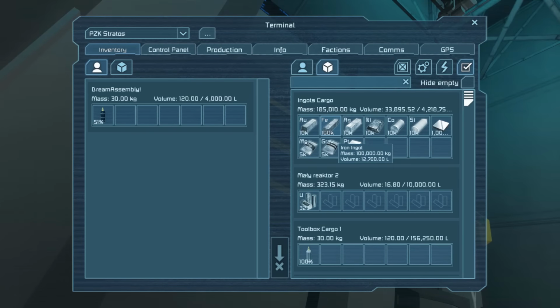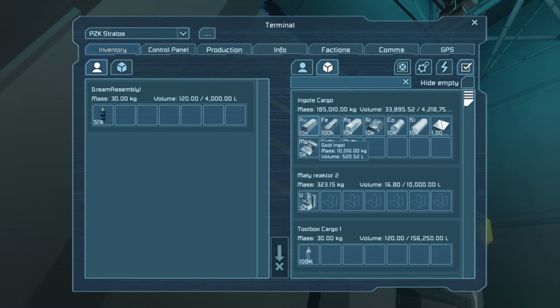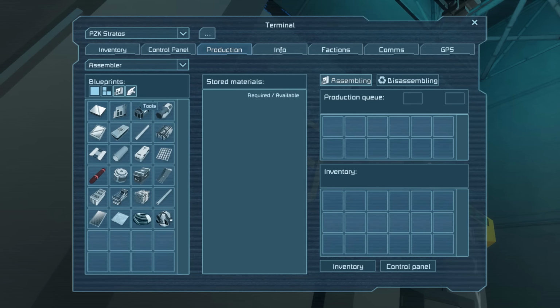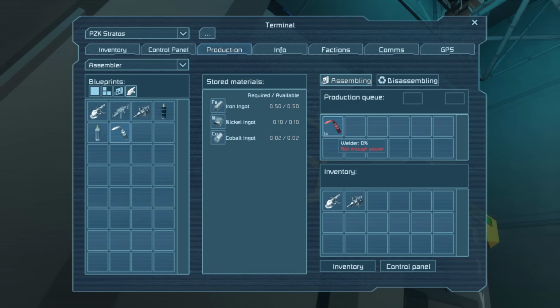So we're going to go into here and find what we need. We have plenty of fuel for now. We don't need oxygen, obviously, because we are in an environment that doesn't require it. But we do actually need to produce some tools, because we don't have any tools. So I'm going to make one of these, one of these, and why can't we make a welder? Not enough power. Huh? We don't have enough power.